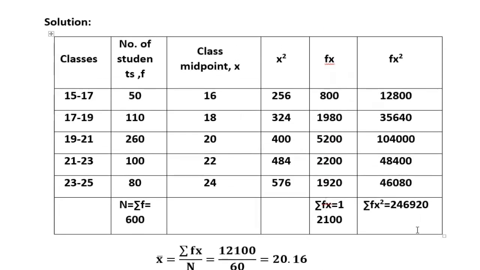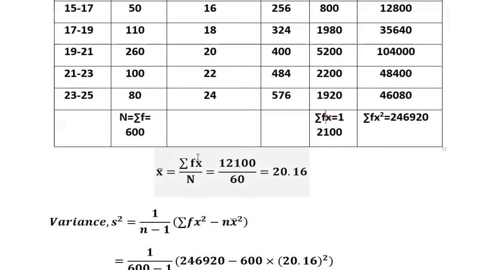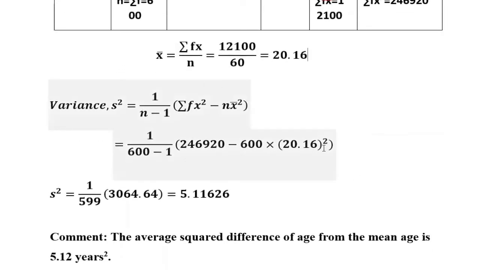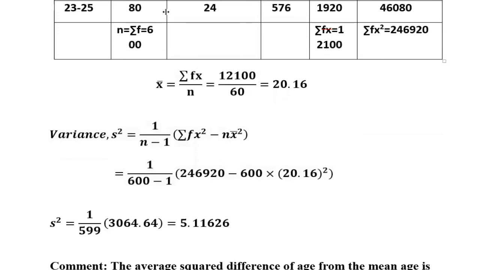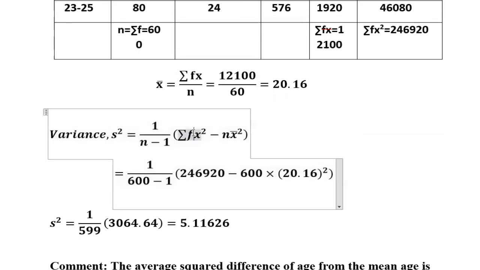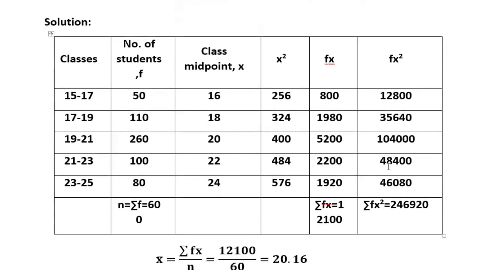Okay, now we know before what the formula for the mean for the group data is: sum of fx divided by n. Here small n or capital N doesn't matter, but let us always use the small n in all the formulas, as it is better to keep uniformity in all the examples. So putting all the values in the formula, for the group data we use only x square, so we get the summation of all the f multiply x square.